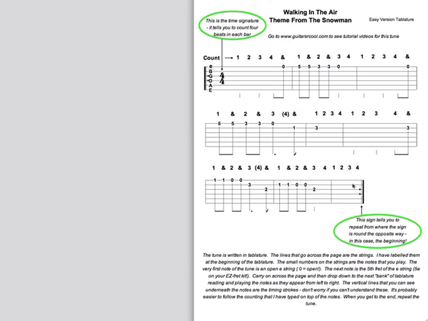Notice the last bar, there are no notes in it. You just count 4, but you don't actually play anything. And I think that sort of wraps up the sheet pretty well. Okay, we're going to show you what it looks like now on the guitar, and you'll be able to hear it and see it as well.